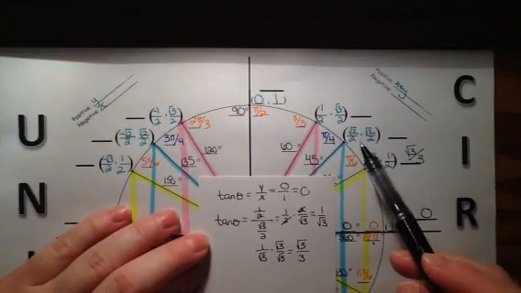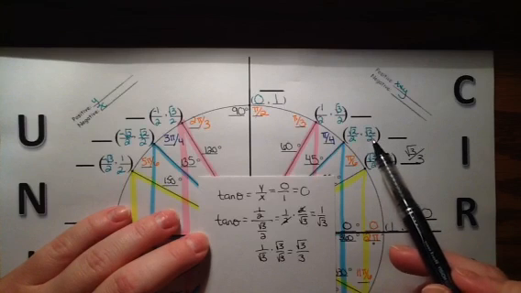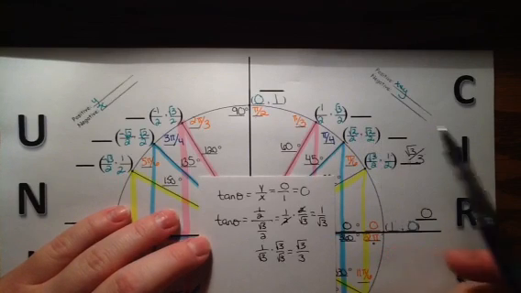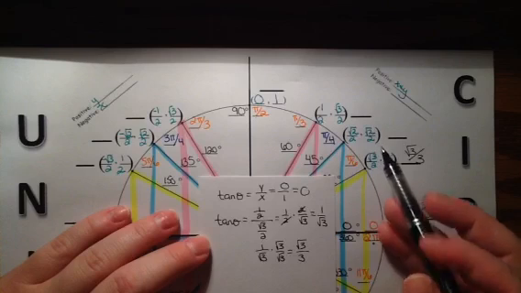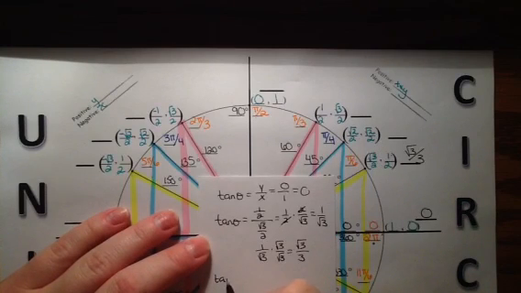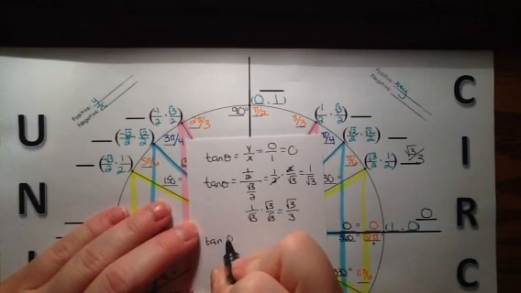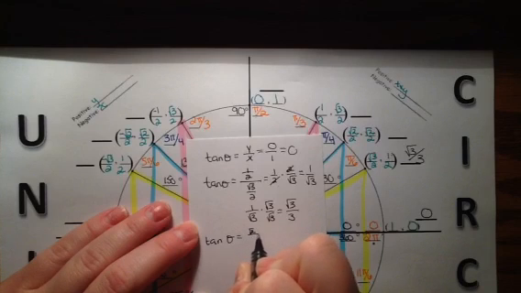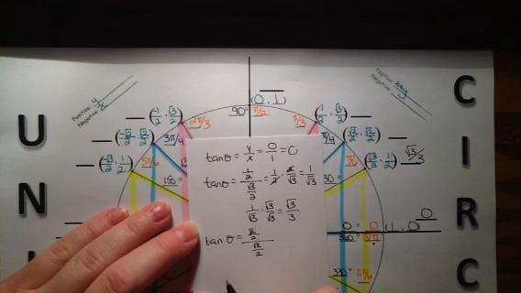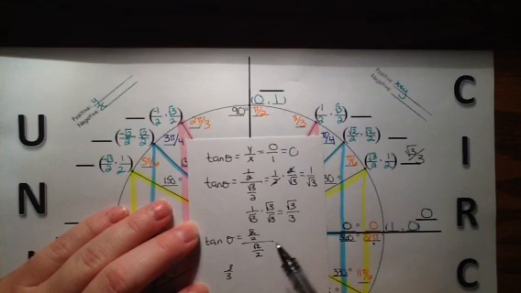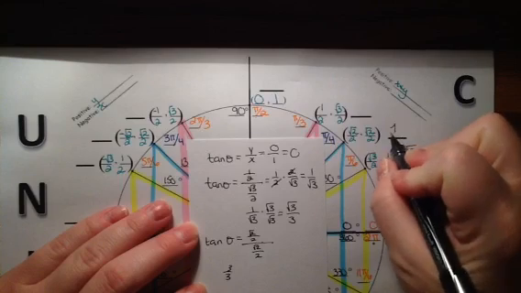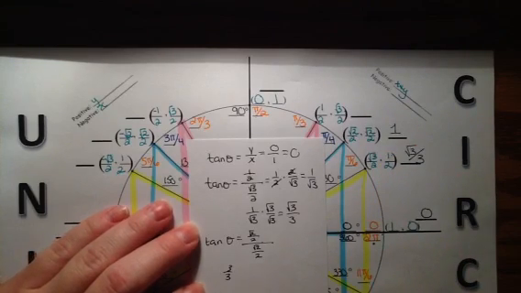Same idea for the next one. Tangent's going to be y over x, but notice something. The y and x here are the same. So if I divide these two, if I do tangent of theta equals square root of 2 over 2 over the square root of 2 over 2, that's no different than saying 3 divided by 3 or 5 divided by 5. Square root of 2 over 2 divided by the square root of 2 over 2, all the same thing, 1.